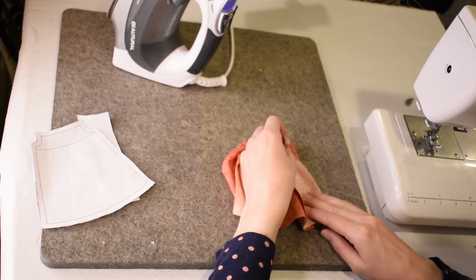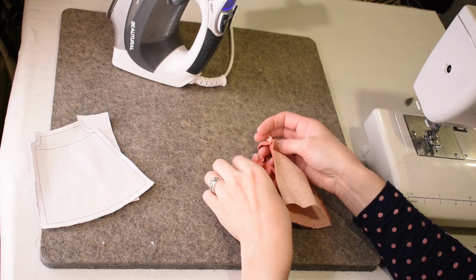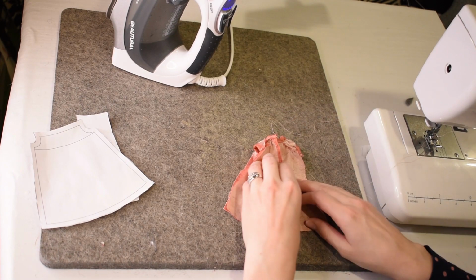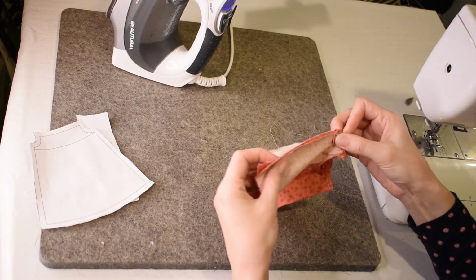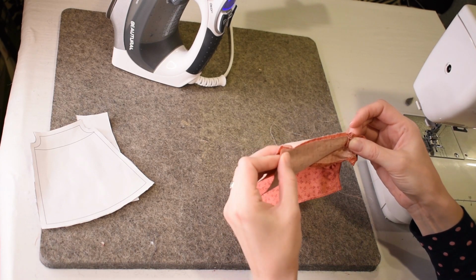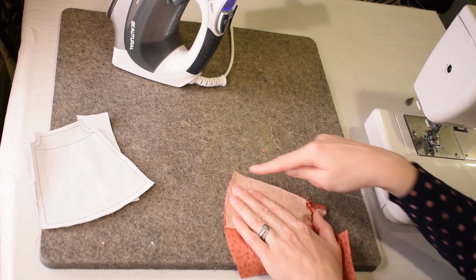Now we're just going to sew up the sides of our dress. You want to match the front of your dress to the back of your dress, right sides together, and you're going to sew all the way up the side and up that little tiny bit of the sleeve.